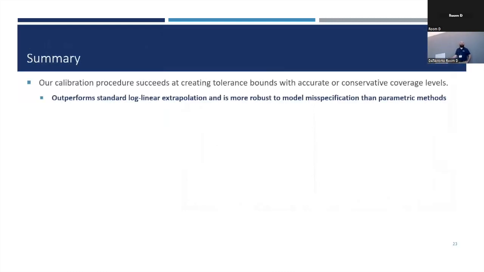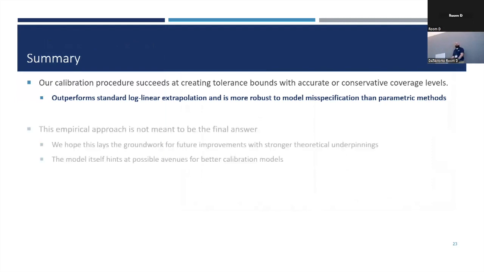So in summary, we were pretty successful. Our method did succeed at better calibration of the target coverage. We're more robust to model misspecification. And there was that one case where we apparently beat a parametric model, but I'm not going to brag about that too much. So we do outperform the standard log linear extrapolation, but this isn't the final answer. This is the first step.